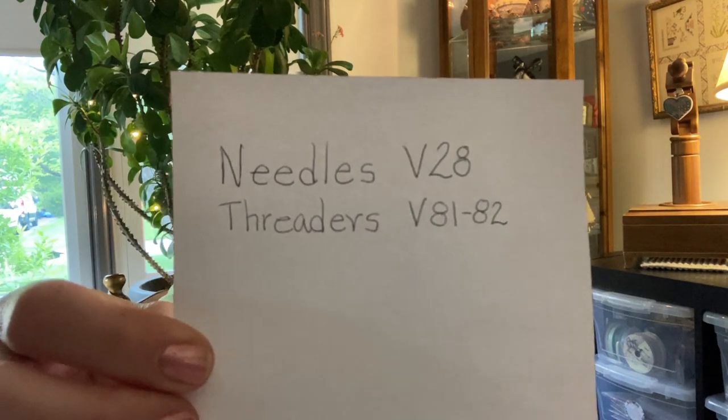Let's look at needles for a moment. We had quite a discussion on needles in video 28, and then we talked about needle threaders in videos 81 and 82. The most common size that comes in a kit is a 24 tapestry needle. Tapestry needles have a rounded end — they're not considered a sharp. A sharp is very pointy, much like a sewing needle used for mending. The nice part about a blunt tapestry needle is that as you're locating the spot you want, it doesn't just penetrate the fabric — you can move it around gently and find the spot without it getting stuck.